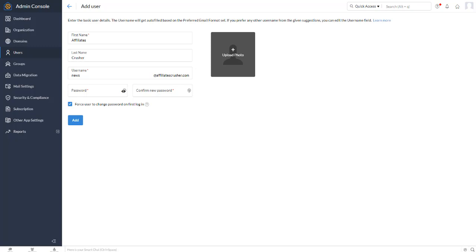Now, I've already created a password for this account. It's just off the screen. So I'm just going to copy it and paste it in here like this. Now, once you put your password in, you'll probably want to untick this button here, because otherwise, when you go to log into this account later using this email address, it will force you to change the password. If you want to keep this password, untick it and then click on add.